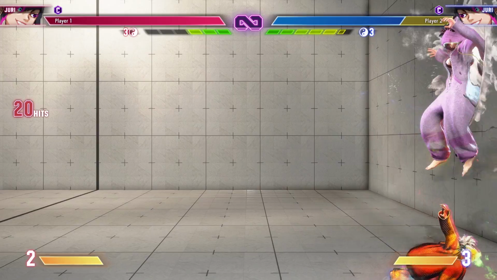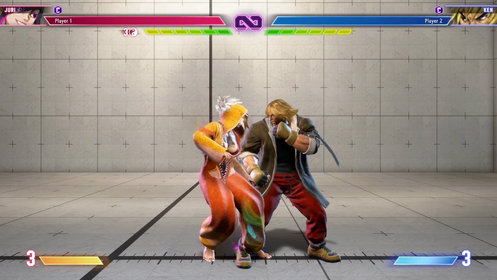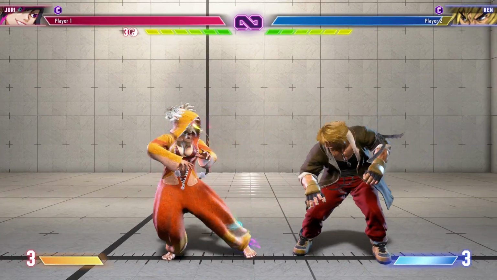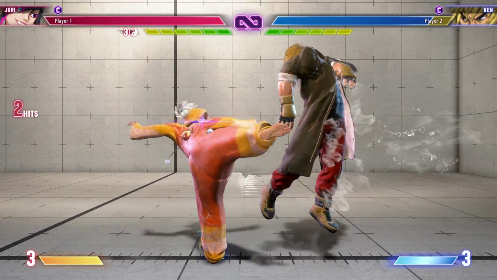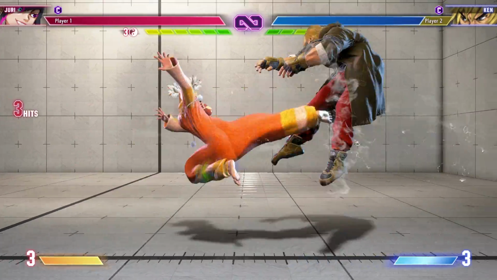Let's talk about her Death Crest. Only the second attack can be cancelled into super arts on hit. When they talk about the second attack, they mean the last hit. Technically, standing medium punch does not count toward this target combo. This is the first hit. This is the second hit. So now, on hit, you can cancel into super art.